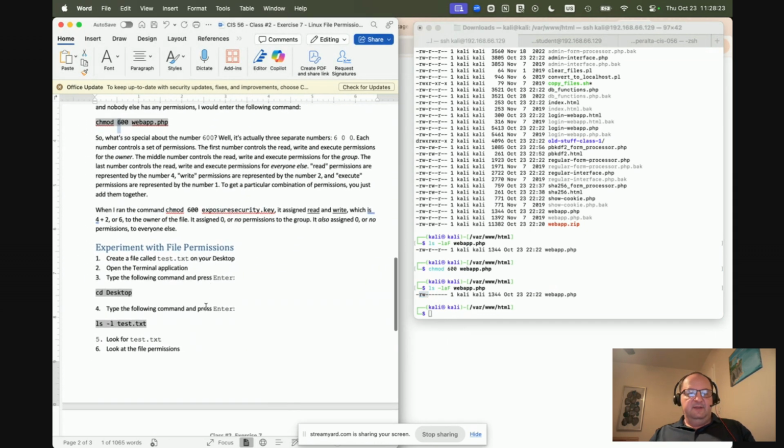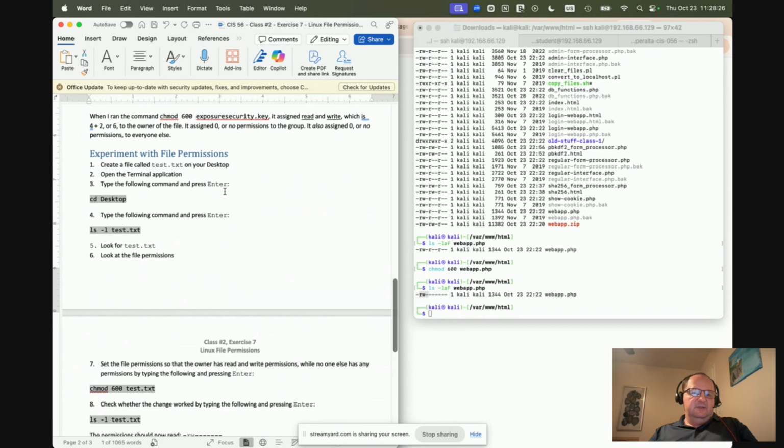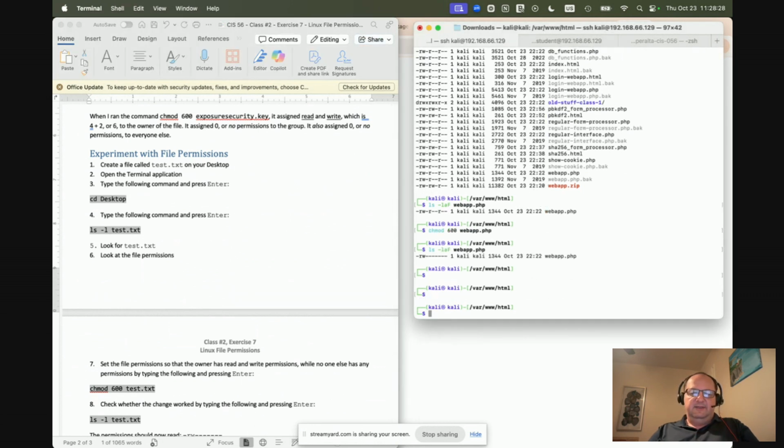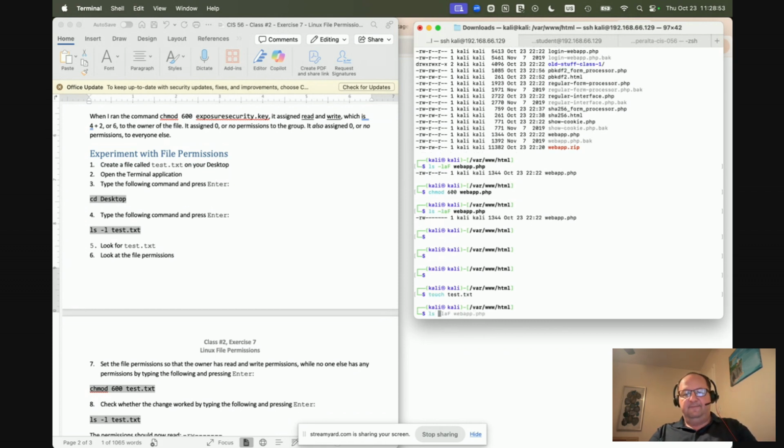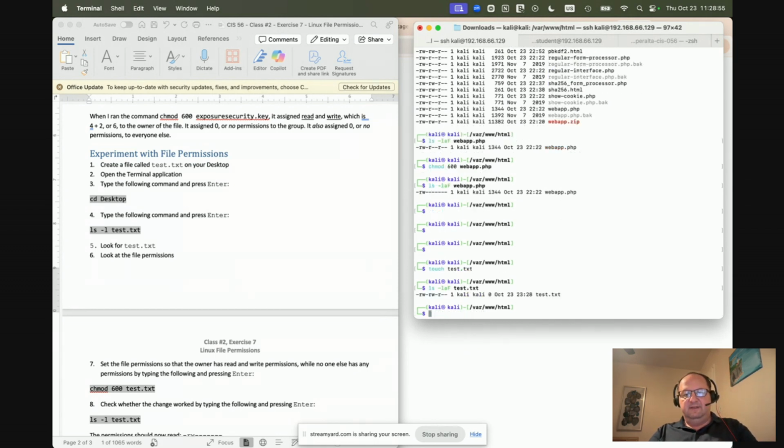All right, so let's try to make a file. We can make it on the desktop. You can make it anywhere you want. I'm just going to do it. You can use your editor, but I'm going to do it the old-fashioned way here, called touch test.txt. Touch basically just says make this file, and ls -la shows that the file comes out as read-write, read, read by default, right?